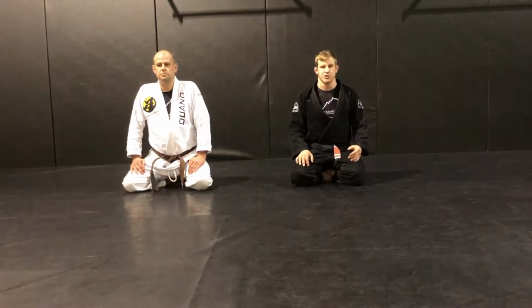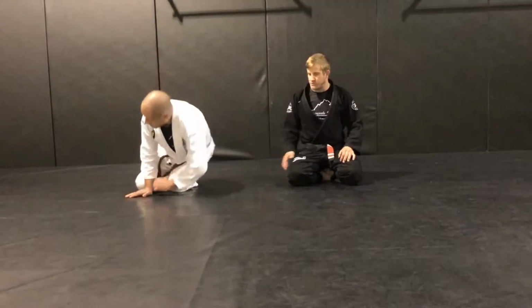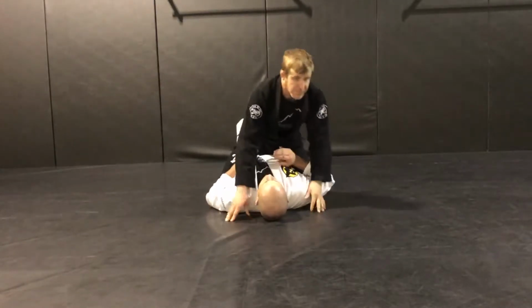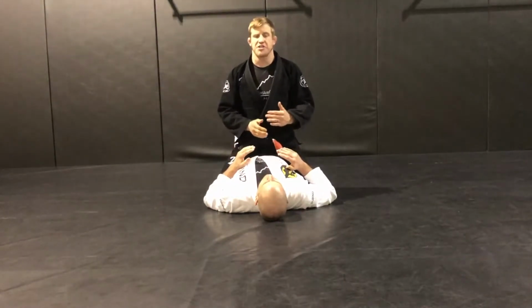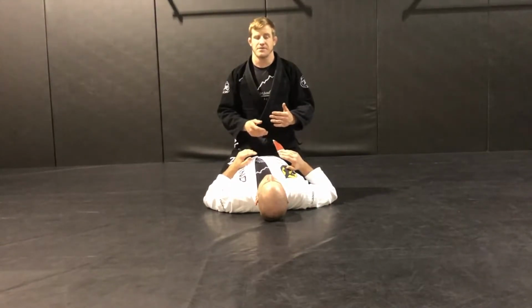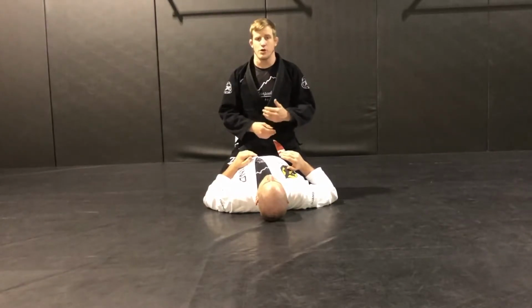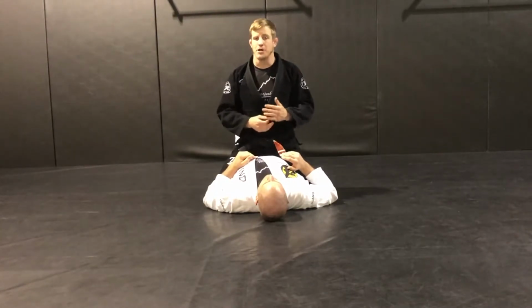Cross lapel choke from full mount is a very powerful choke, but there are definitely a couple considerations we want to make when trying to apply this choke properly. So from full mount, remember, full mount and full guard are pretty much the same position, except full mount, I'm on top, full guard, I'm on bottom. So if we're familiar with the cross lapel choke, not much changes.